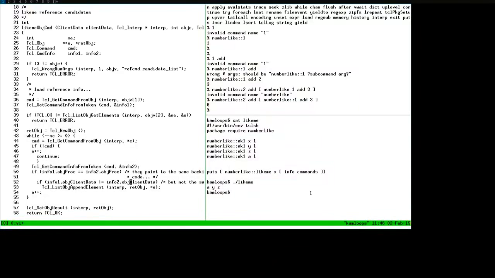So if it's not the same, then we append the element from the list that we're testing, because it passed two tests. It's the same kind of thing, but it's got different memory. So this is just an example of the commands sitting on the substrate.